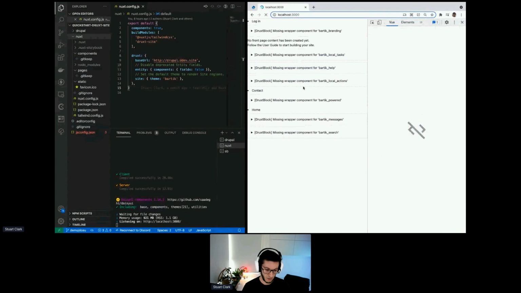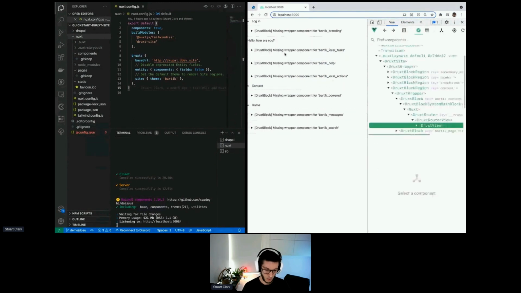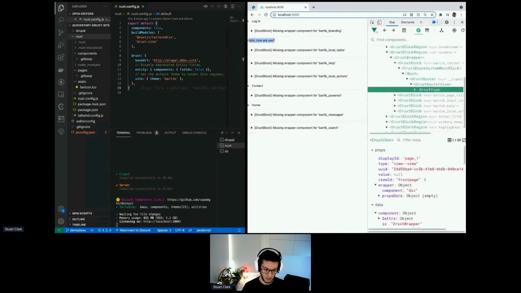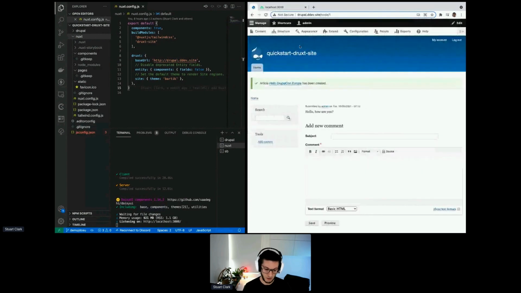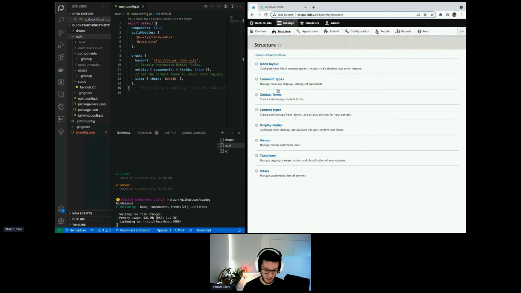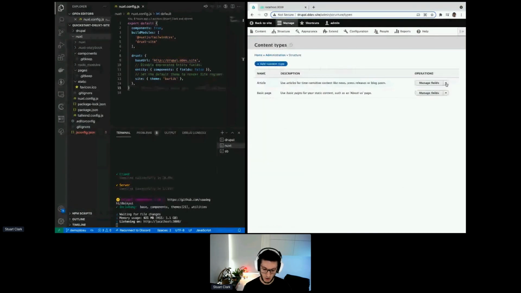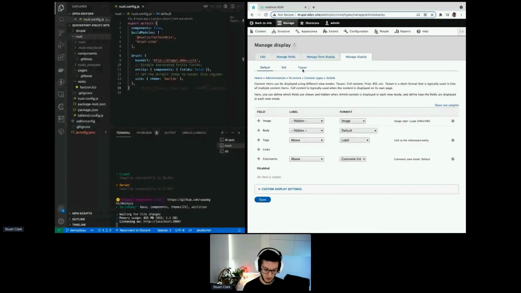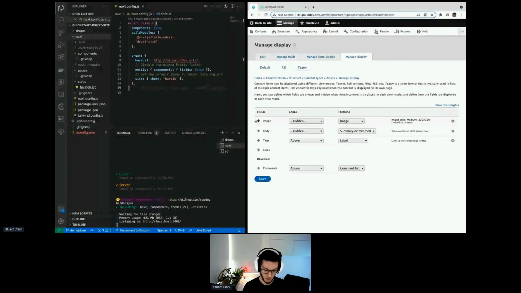And we can now see that we've got some content come through. Now this content, again, the configuration is managed in the back end. So if we go and have a look at the content type for our article, we can change the display, and had the image worked on the teaser display, it would be shown above. Unfortunately, I did not remove the image from my server, so that caused problems.